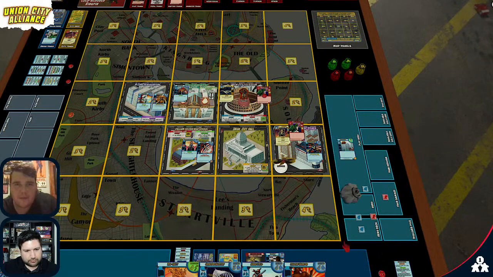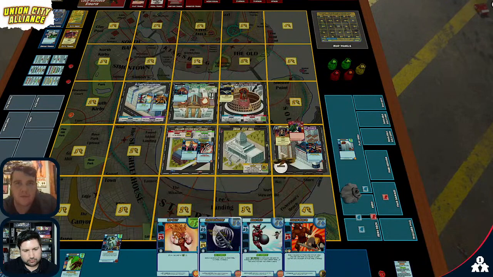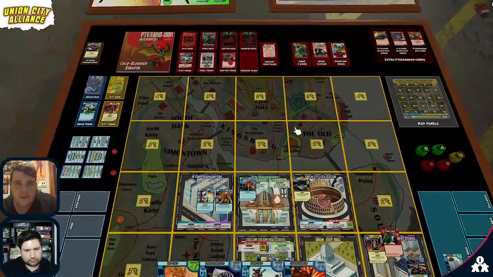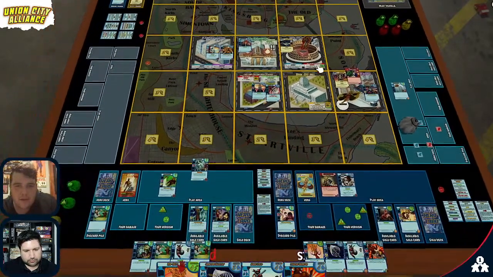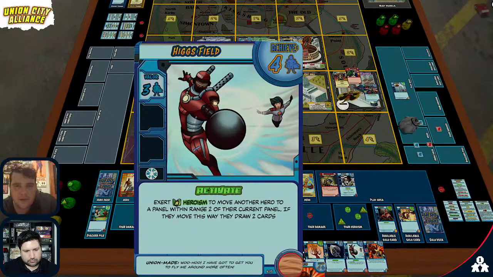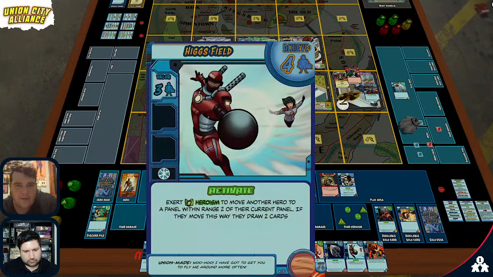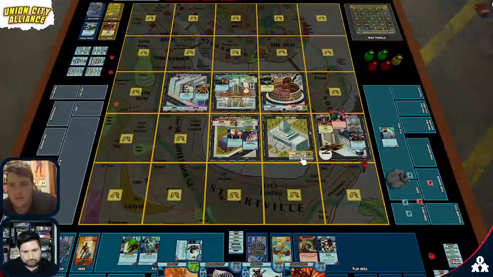So that brings us to me, and I got a raptor here. So let me take care of him. 2. I'll take him out. And still issue 1. So I'll put out this Higgs field. I'll get the 3 valor from that. But first, I will activate it and spend 1 heroism to move you. Where would you like to move? Just 1 away? Or 2 away?